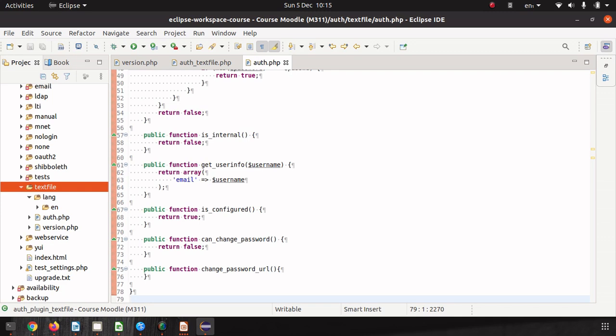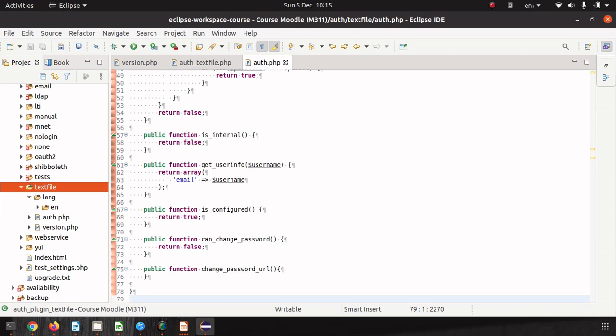If not, you return false. And related to that is change_password_url. If a user can change their password, you need to give Moodle the URL for the password change functionality. Now that is mainly because we're not internal, and therefore Moodle won't be using its internal change password for the user.